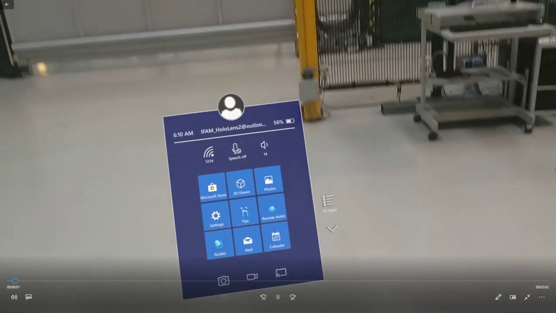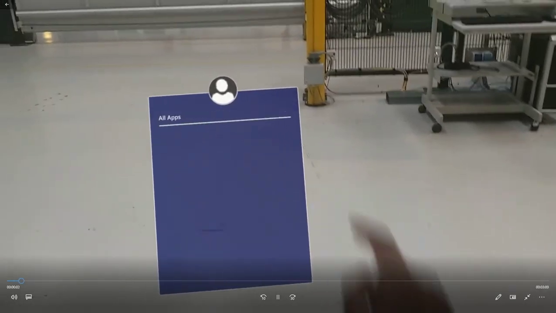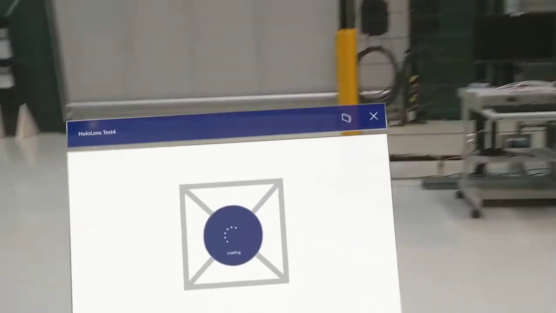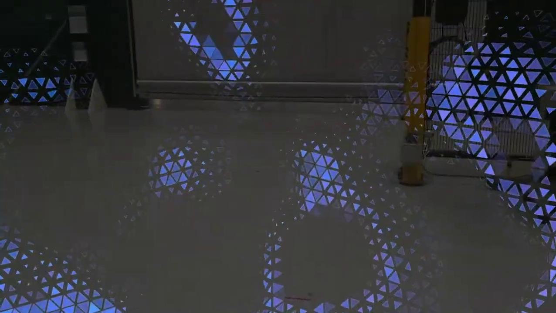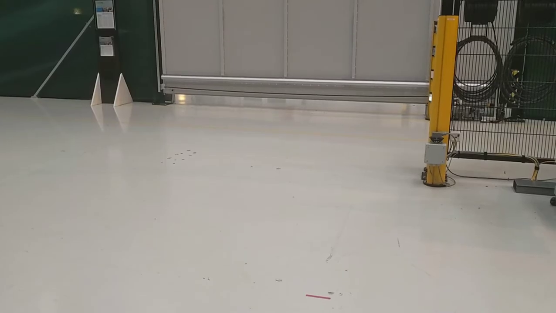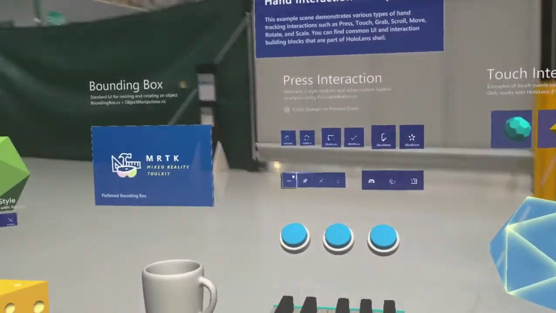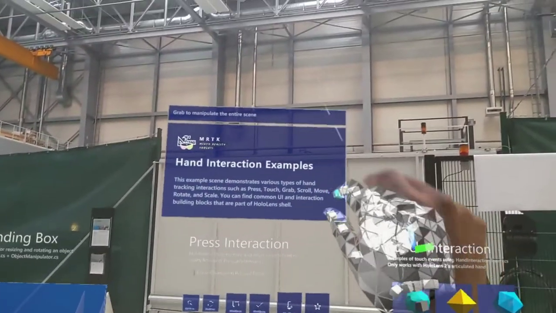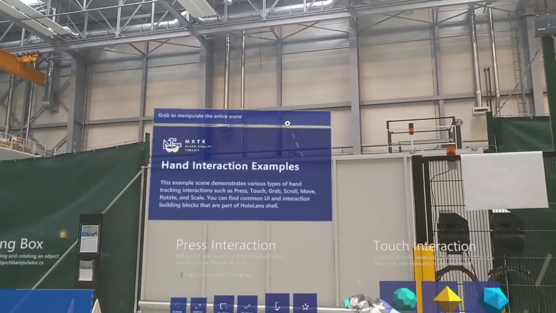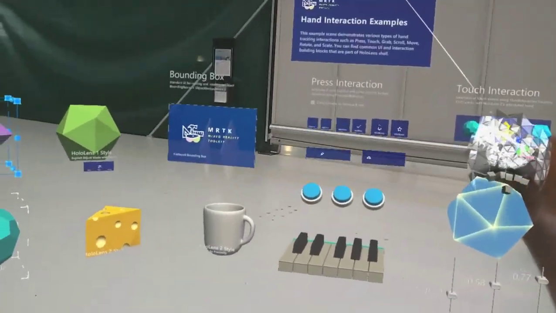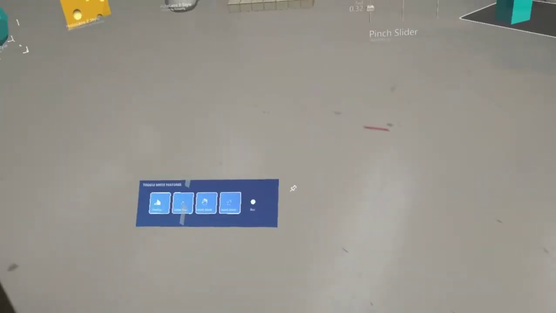We go to the main menu and see if our app is there. Alright, it is there. HoloLens test 2 for test 4, scanning environment. We will be prompted with the scenario. Okay, yeah, there it is. Let me put it a little bit farther away so we have a better view of it.